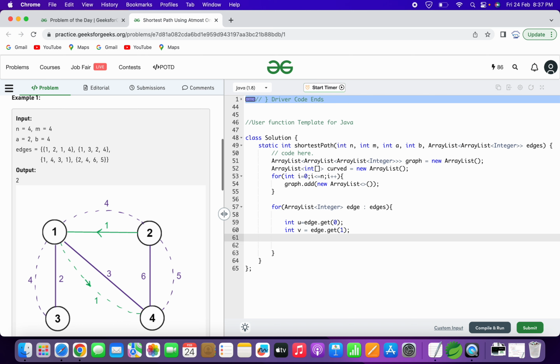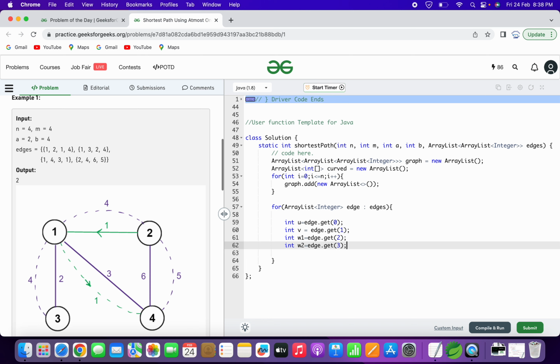Now whatever we will be fetching out of it, that will be weight 1. Weight 1 will be the straight edge, that means the straight weight. That will be edge dot get at index 2, and finally w2 here for the curved weight, and it will be index 3.